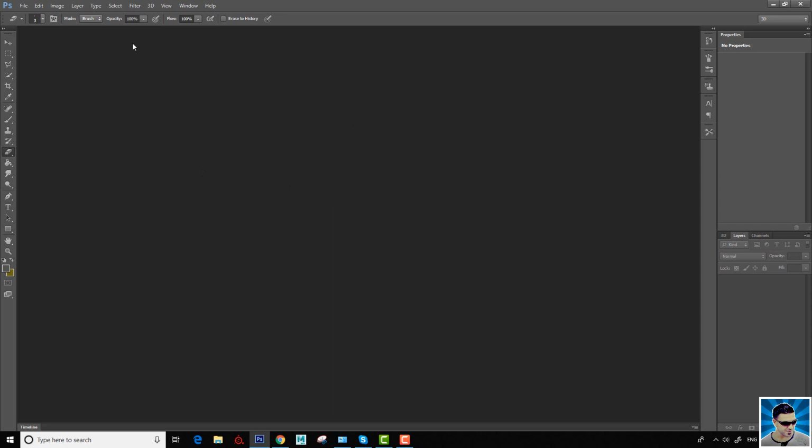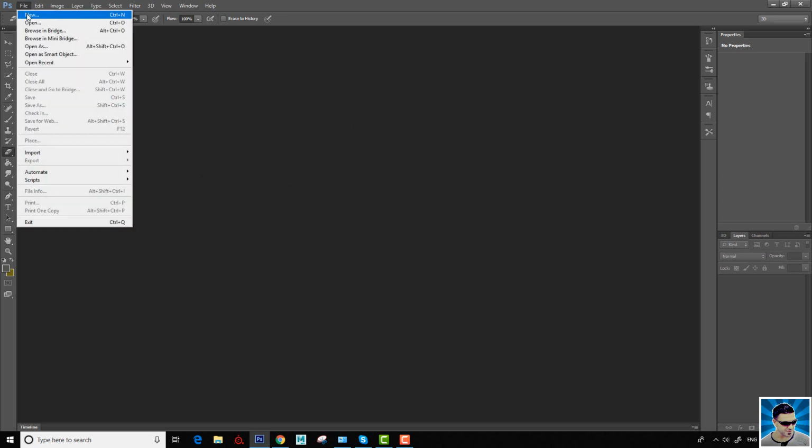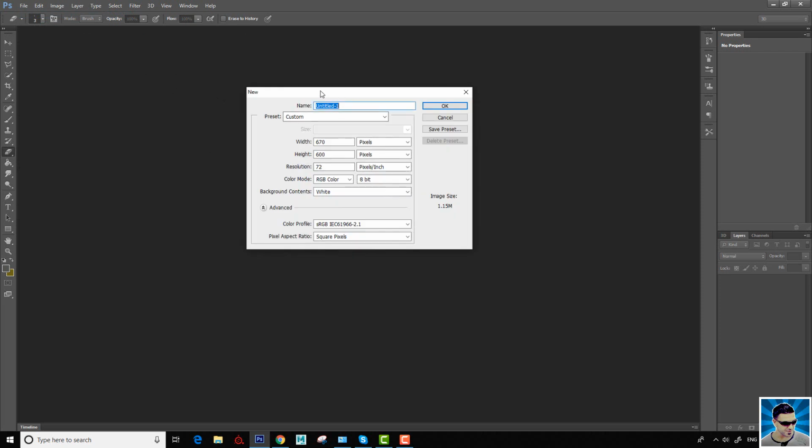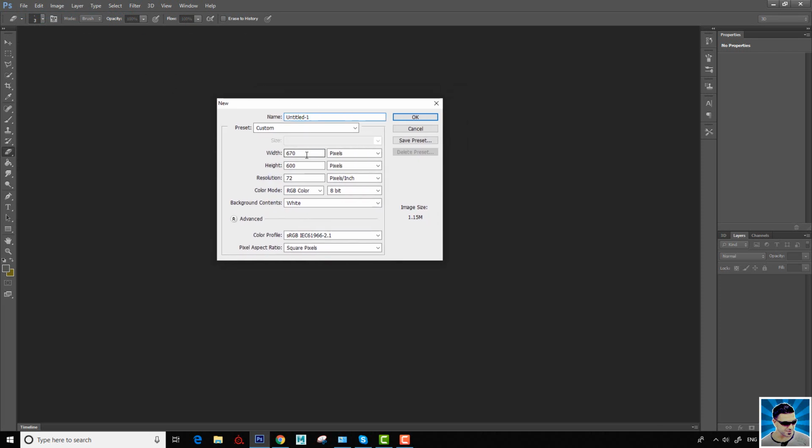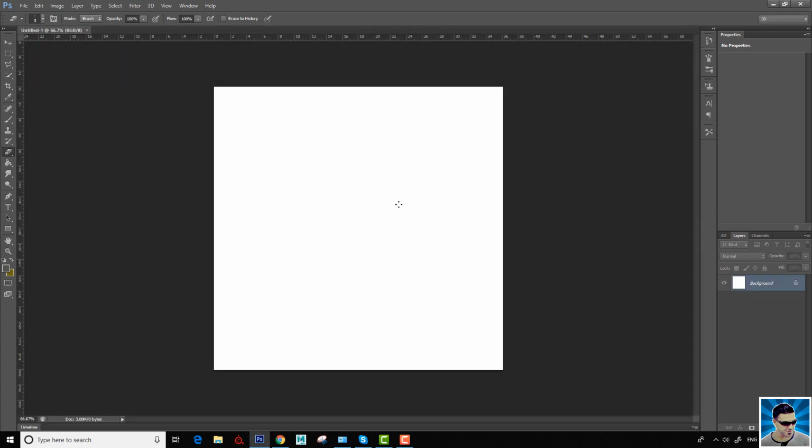Inside Photoshop what we need to do is basically create a new page. In this page we can start with 512, 1024 or 2048, but for the sake of this tutorial I'm going to use 1024 by 1024. You can leave everything else the same, it doesn't really matter. Then click OK. Now we have a squared texture size, which is 1024 by 1024.